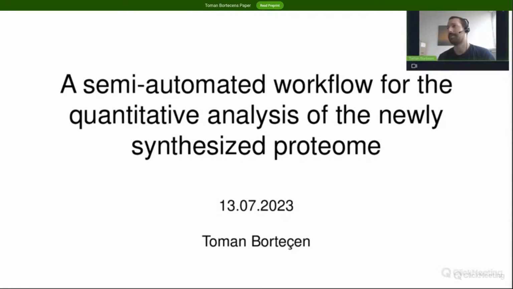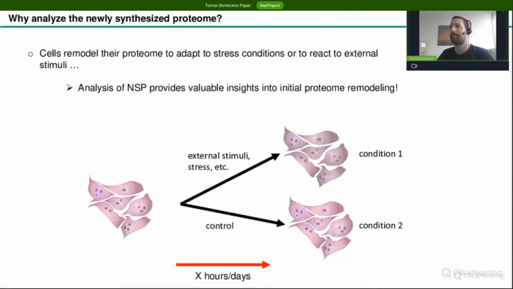And before we go into all the details of how this workflow came about, since this is a bit of a niche application and methodology, I would like to give a brief introduction into what exactly this tries to streamline and what my research is focused on. And for this purpose, I try to ask and answer a few basic questions here.